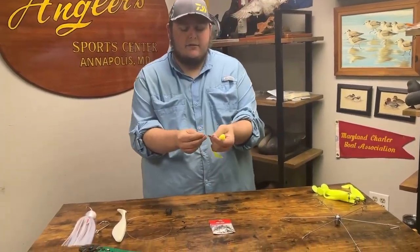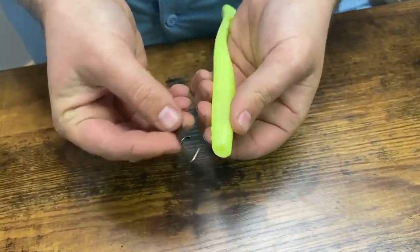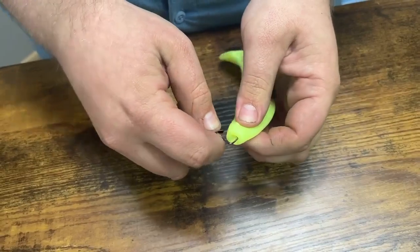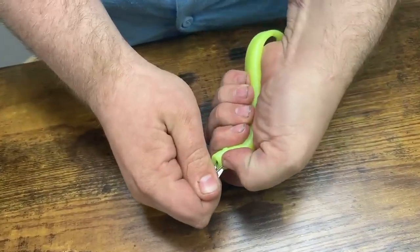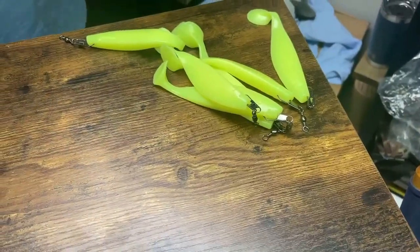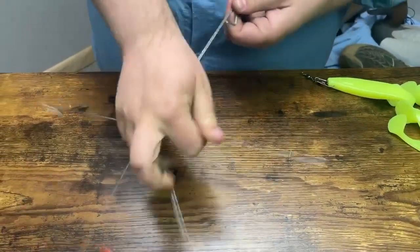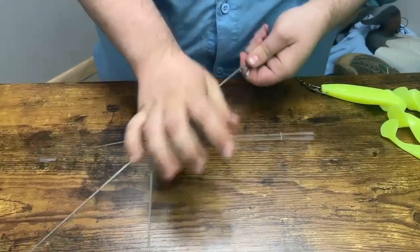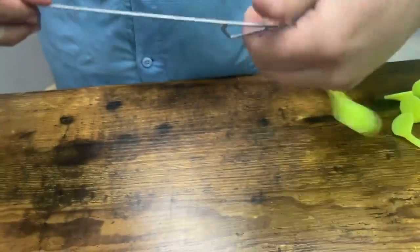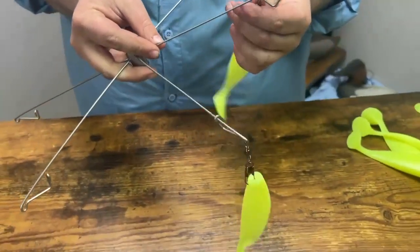Starting out, we've got to get with the teasers. This is the little safety snap here. You can use interlock snaps, however these are just a little bit cheaper and they work just fine. You're just going to go in here through the nose and you can kind of line up to where you want it to come out and bend that out a little bit. I'm going to go as centered as I can, about a quarter inch down, and just lock that interlock in like that. The only thing you want to look for when picking a snap is one that's going to lock into this arm — big enough that when I close this latch it's not going to want to slide back.